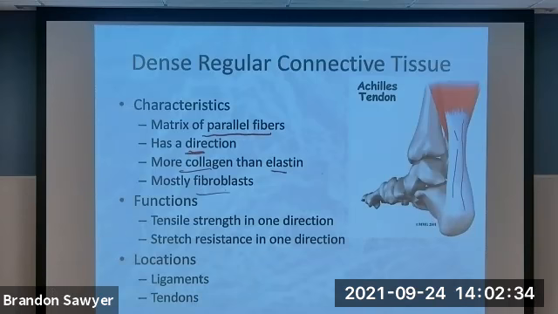So it has very good tensile strength in one direction. It resists being stretched out when we're pulling right along the path of those fibers. But if we put a lot of tension on that Achilles tendon and then somebody hits us from the side while it has a lot of tension on it, it's not so good at handling that stress. It's very good in that one line of pull that it typically experiences. This is what we find in our ligaments and our tendons.